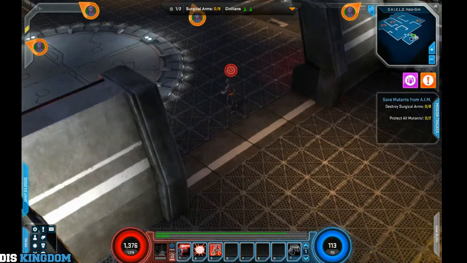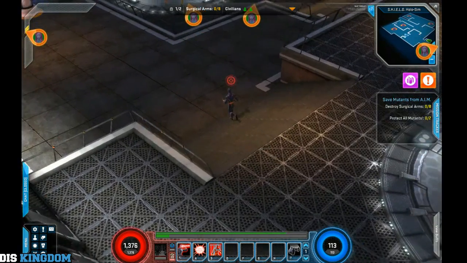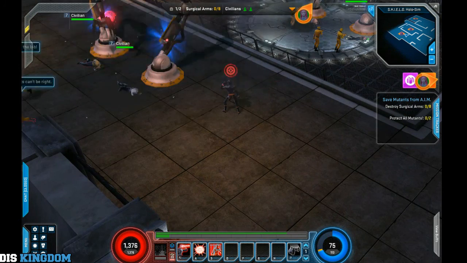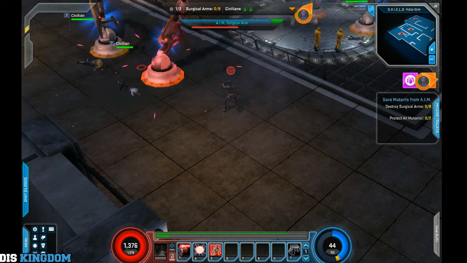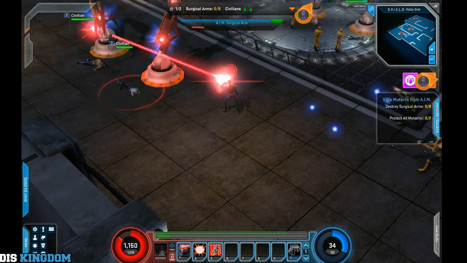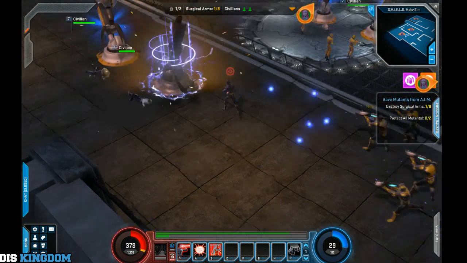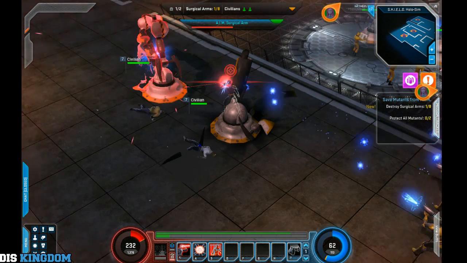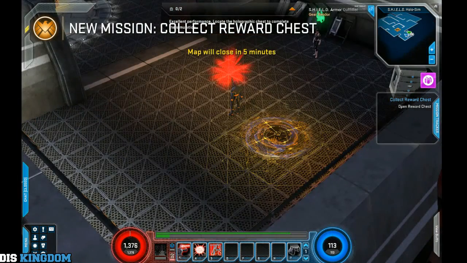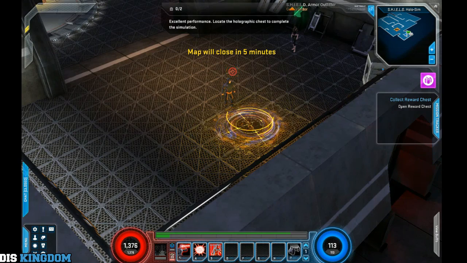Try that again. Must be somebody else in here that I'm trying to take care of. Okay, whoa! Take care of this big thing here. Blast away. Let's take care of this one. Whoa, and I've been defeated. Simulation failed. Collecting reward chest, that will close in 5 minutes. But yeah, let's try this again.